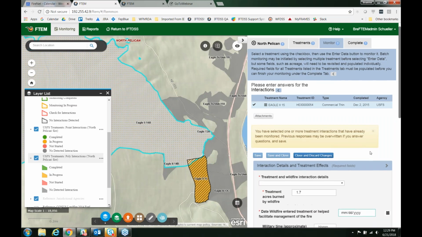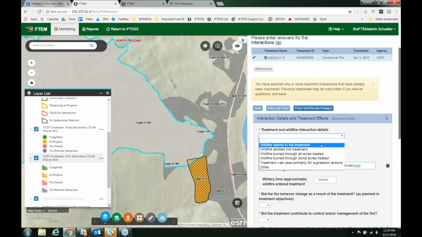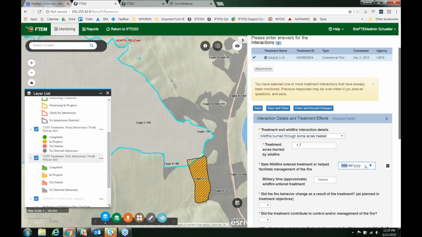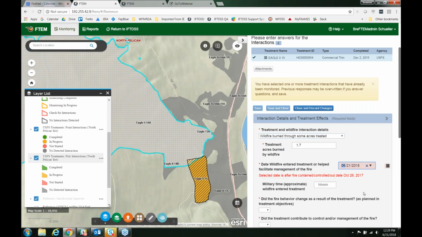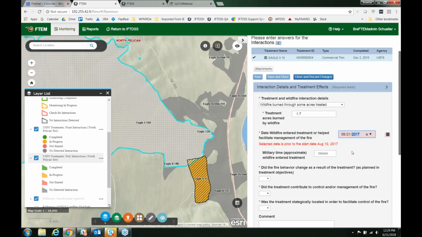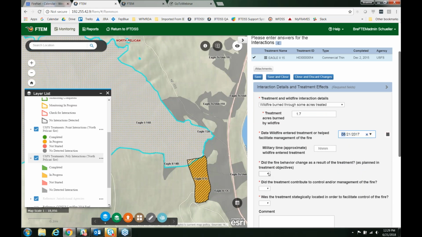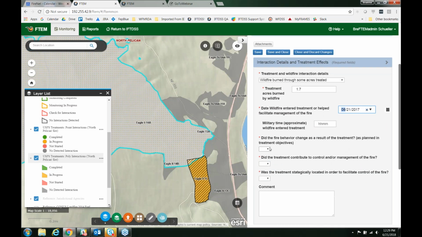Okay, so I'm going to go ahead and finish the questions for this one. I'm going to say that the wildfire burned through some acres treated. And like I said, we have validation on a lot of these fields to help the users enter the correct dates and things like that.